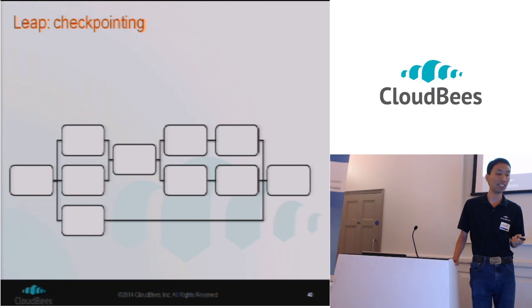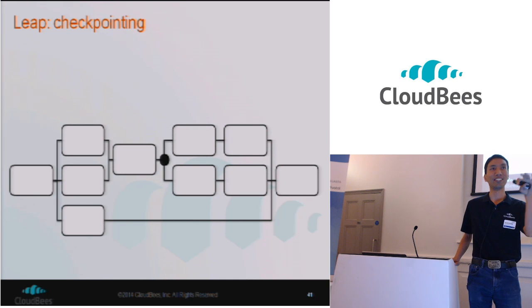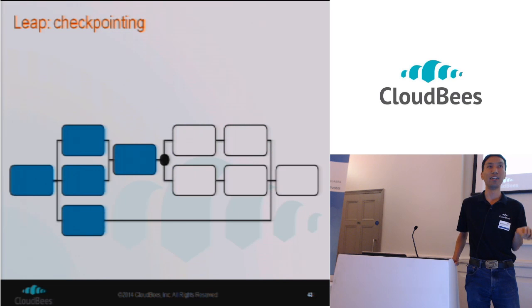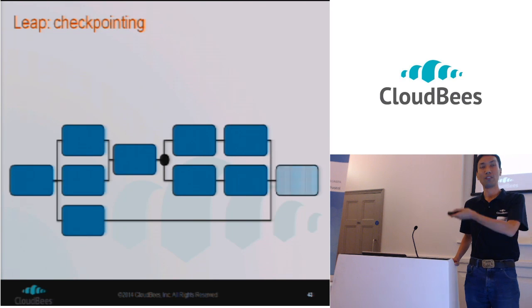Instead, in the workflow plugin, what we let you do is define what we call a checkpoint, a place of execution that's known to be worthy of keeping. Instead of going all the way back up, you can go back to the known checkpoint and just restart execution from there. And then, obviously, after fixing the problem that caused the original failure, you can bring it all the way to completion.